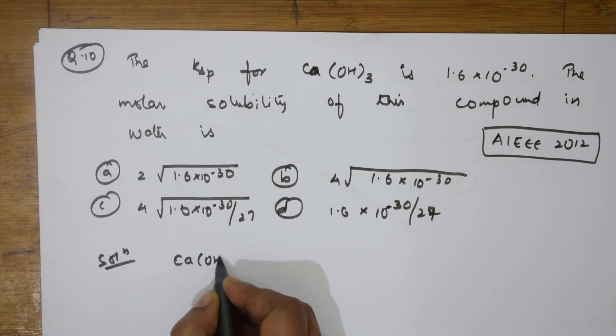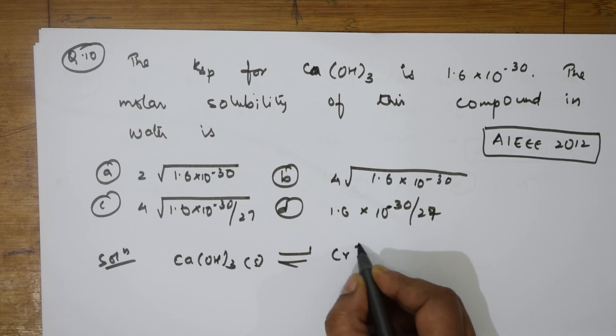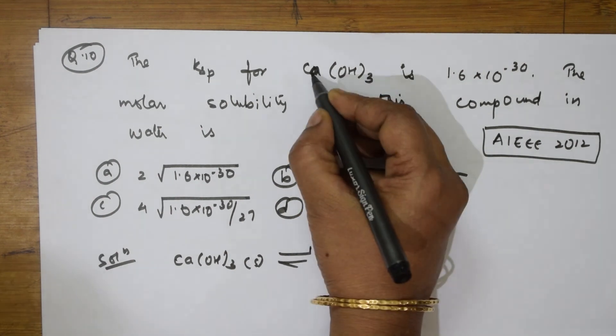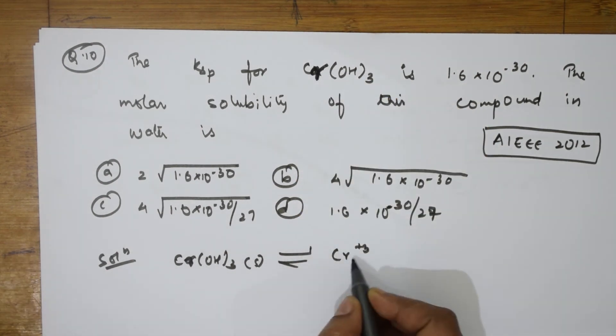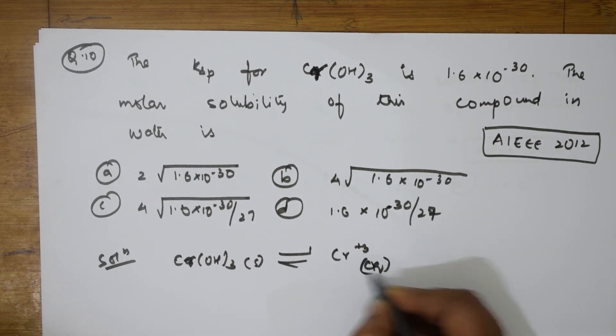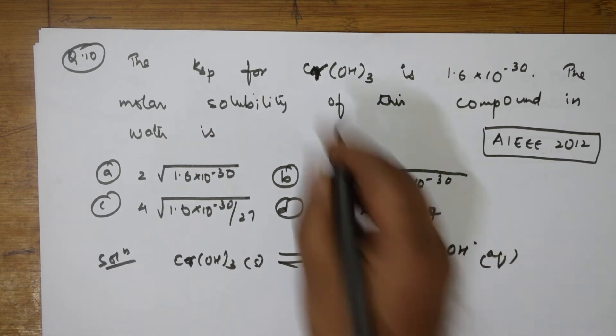So, chromium hydroxide solid, it dissociates when you dissolve in water. This is chromium. I am sorry because then only plus 3. This is here plus 3, aqueous. I am really sorry for that. Plus 3OH^- aqueous. Sorry to confuse you all the time.